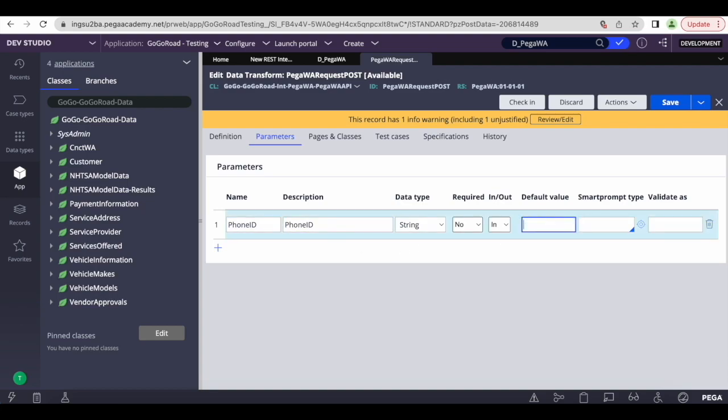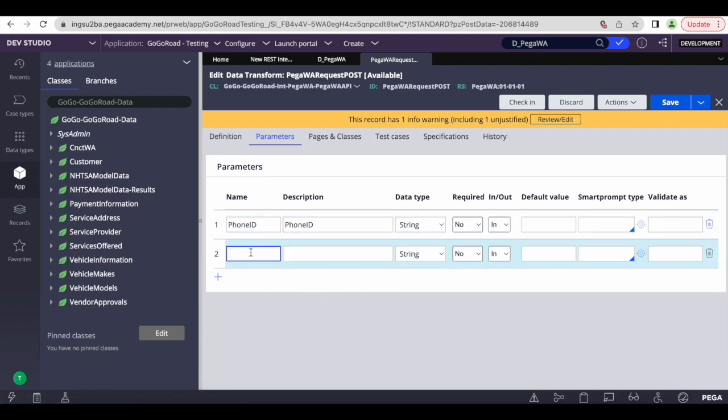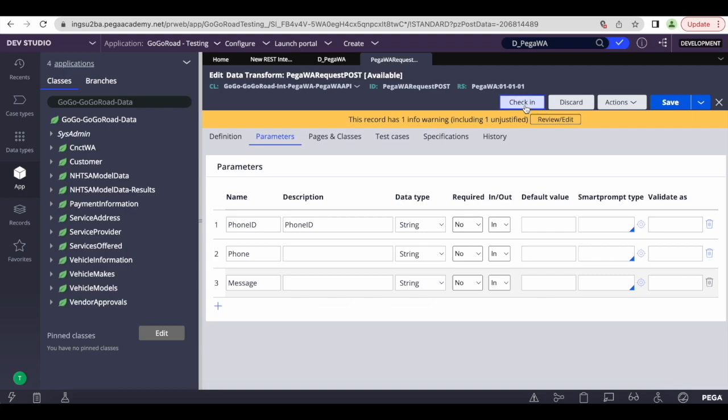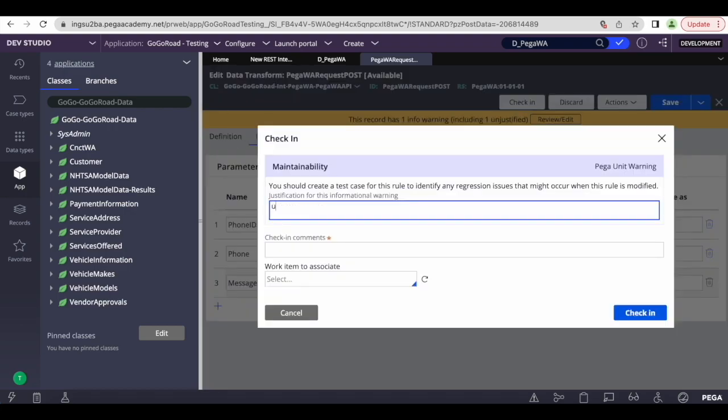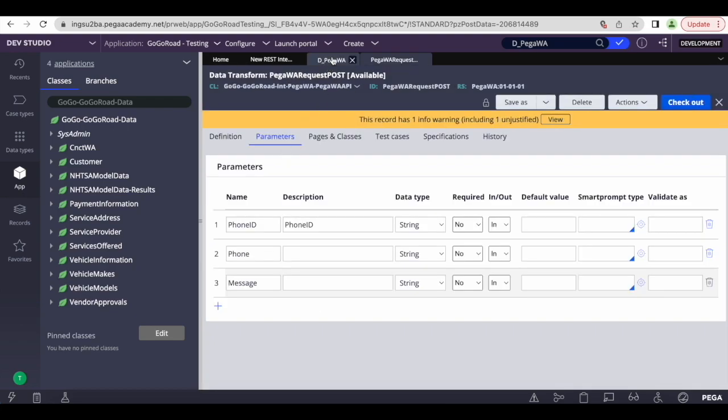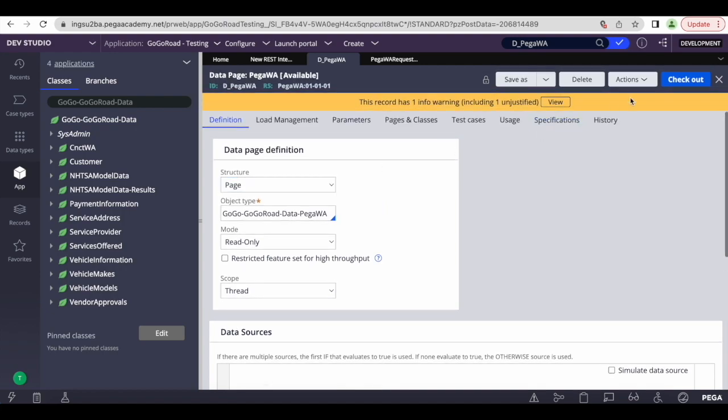And remove the default value from here and add our parameters. And check in the rule. Go back to the data page and make sure the parameters are added here so that we can invoke the data page by passing these parameters.